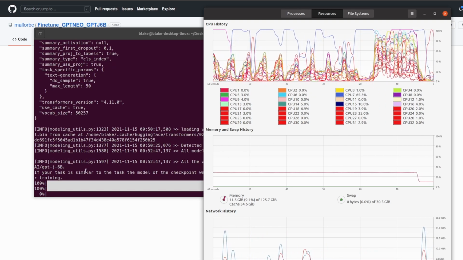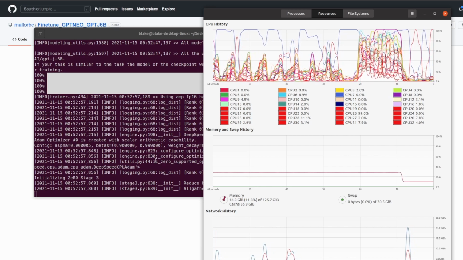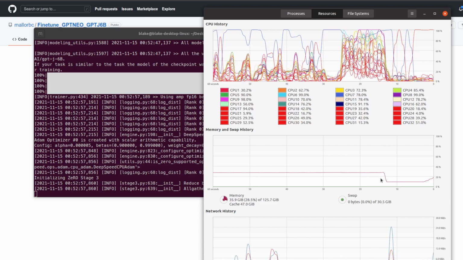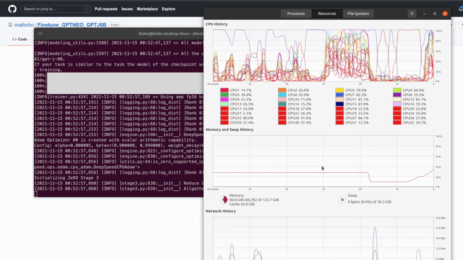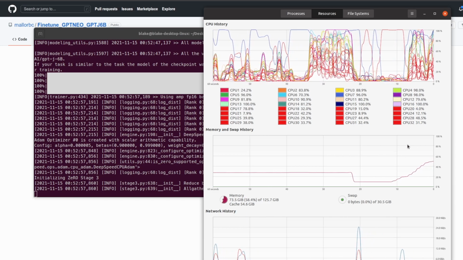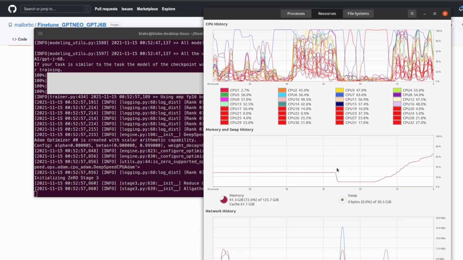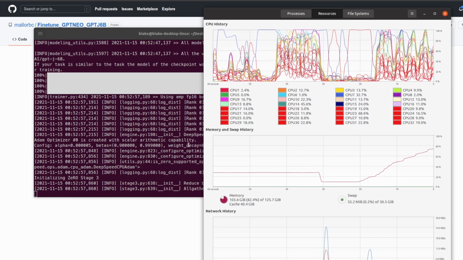As we can see, that took several minutes, but now we should be well on to training. The model has been loaded, as we can see here, into the VRAM. And since DeepSpeed uses the CPU, RAM, and the VRAM to train, we see a rapid increase in the resources here. If you watch my previous video, you'll know that we almost peak out all the way with 128 gigabytes of RAM.